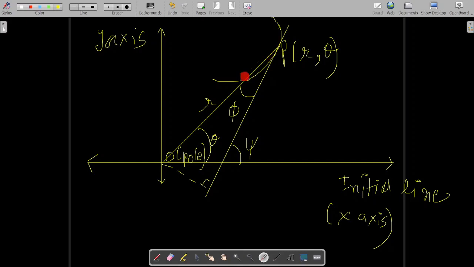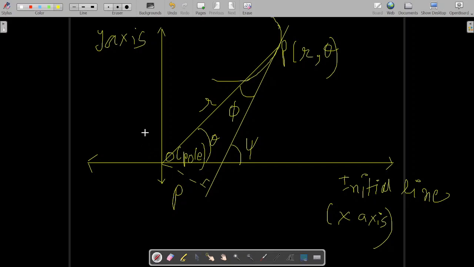This is the radial vector towards which the force direction is there. You must know that the direction of a central force is always towards the center. This is a central force, and the particle is describing this trajectory under a central force. This perpendicular distance of the tangent from the point O is your p.